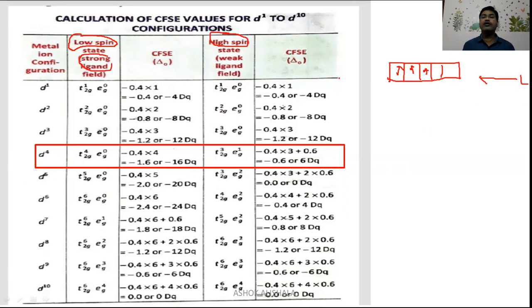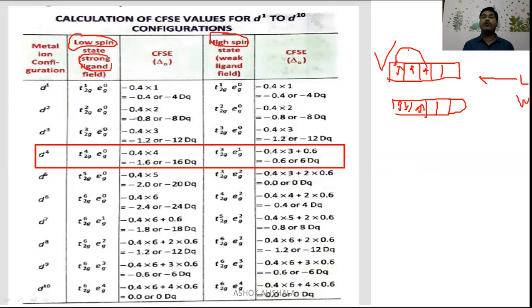if it is a strong ligand, these electrons are forced to pair. Therefore, when a strong ligand is present, you will get like this, that is, one pair will be there. Like this, depending on the strength of the ligand. Suppose it is a weak ligand, it does not force the electrons to get paired. That's why you will get 3 unpaired electrons. Another important point is what low spin complexes and high spin complexes are.